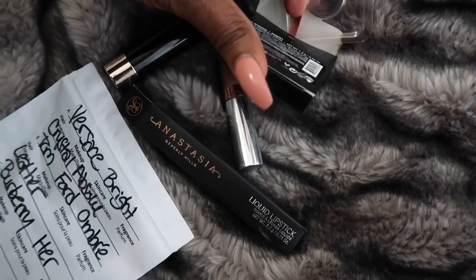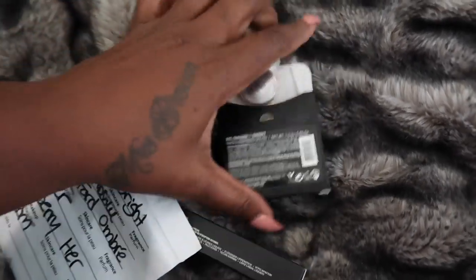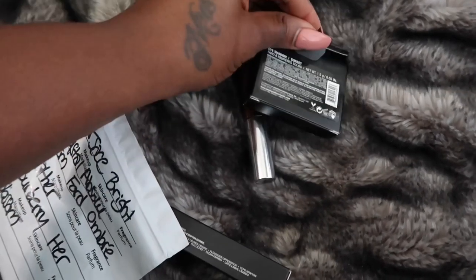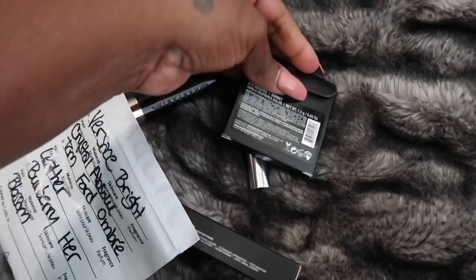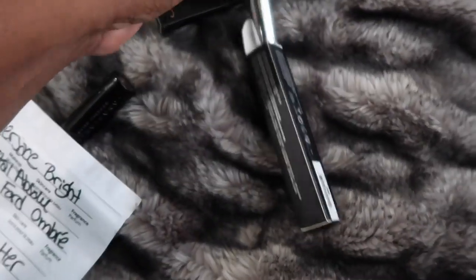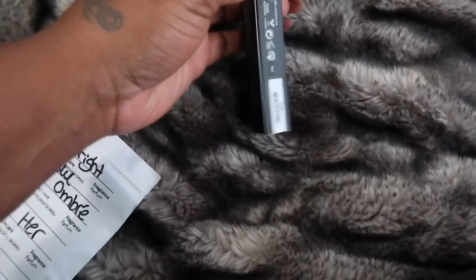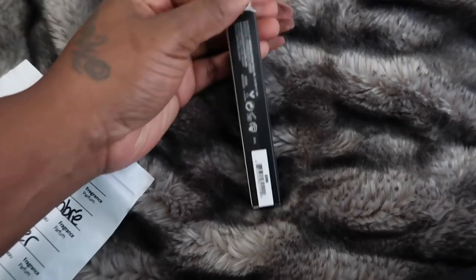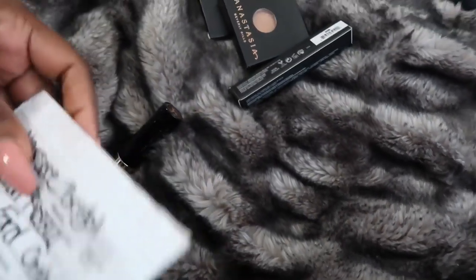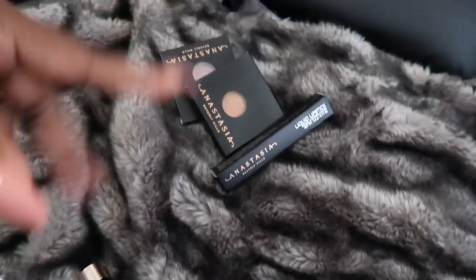But, so yeah, I'm headed out and I have to show you guys my hair because I cut my hair. Not my new weave, some old weave that I had already. So yeah, I'm taking this stuff back. So we're going to Sephora. I need to get some more Laura Mercier setting powder because I'm all out. And I wish I would have known that yesterday because I would have picked it up while I was in there. But I can go ahead and just exchange that for what I really need.